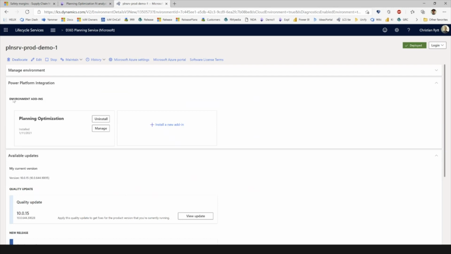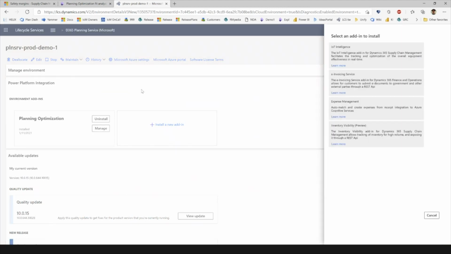Once you have that, you can install your add-ins simply by clicking new install. I already have planning optimization installed here on my demo environment, demo 1, that I was using. I don't want to uninstall it, but here it would show up with planning optimization just like everything else you're seeing here.